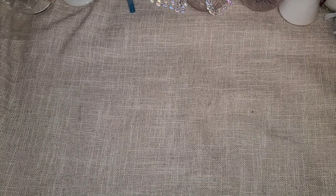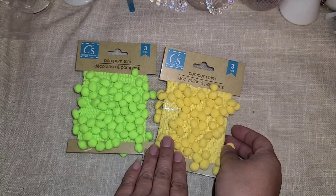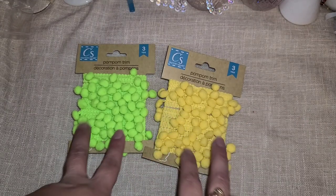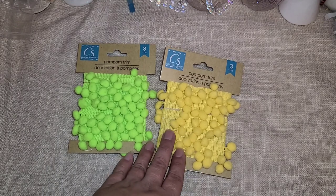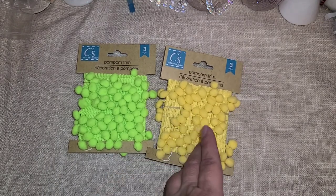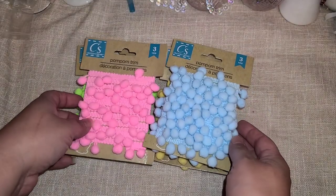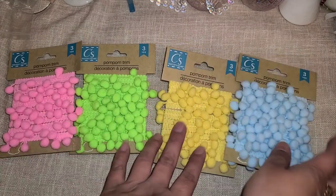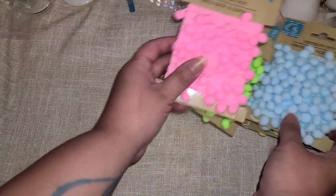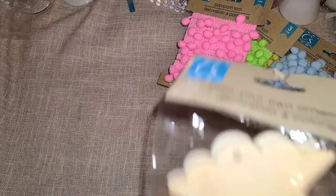This is all the Easter stuff I've found so far. They have new pom-pom trim in pastels, but two of them feel kind of bright and neon — especially the green, which is really really bright. The yellow is pretty; I should have probably got two of those. I could use it for bumblebee projects, which I'm going to be doing after Valentine's Day wraps up, probably in March. Then there's a blue and a neon one — those two are super bright, and the others are more pastel but really pretty.